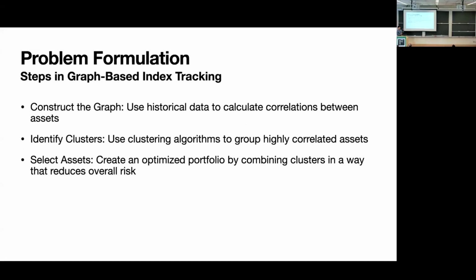Some steps of building index tracking portfolios using a graph. First, you have to construct the graph. So it really comes down to what you're trying to measure. For us, we're going to use some sort of correlation, just close price, simple Pearson correlation to measure the similarities. And we're going to transform this into a distance, a comparison distance, so that it's close to 0 if the assets are very, very similar to each other, and 1 if they're very, very dissimilar. So it becomes a metric space rather than -1 to 1. And we're going to identify the clusters. And within these clusters, we're going to select some assets to build a portfolio.